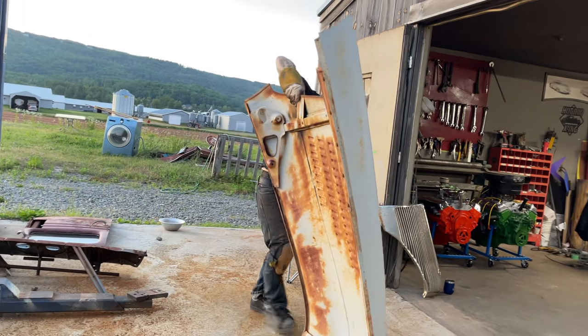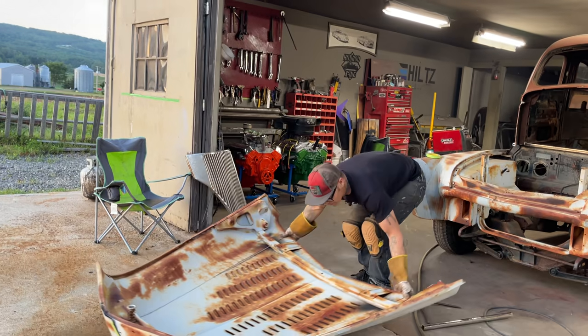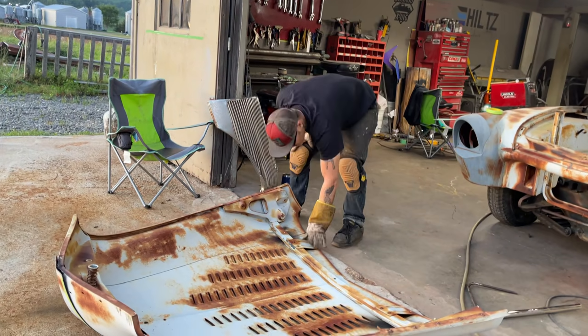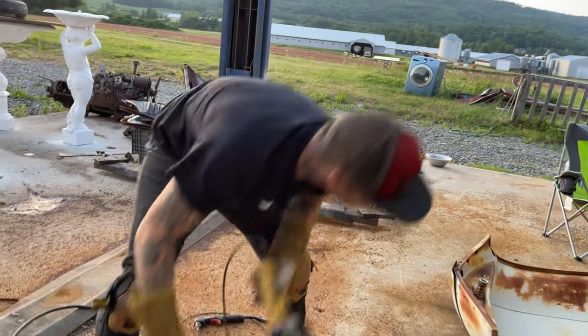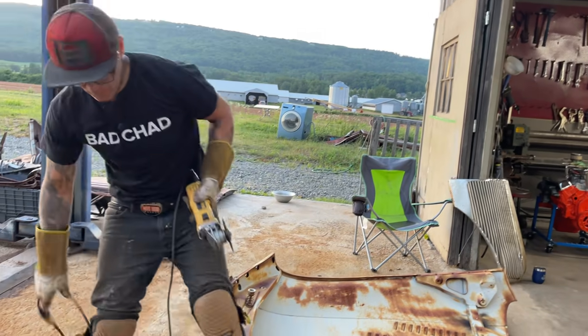I guess this is the true meaning: there's more than one way to skin a cat. We can skin her from her louvers, or we can skin her. We'll cut that off there. Cut that off there. Looking good so far, though. You know, give me some pieces. Oh, easy peasy.